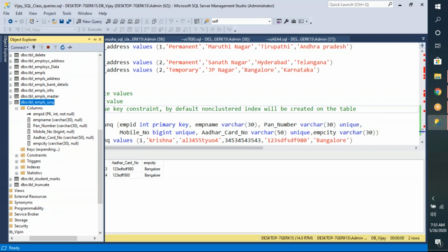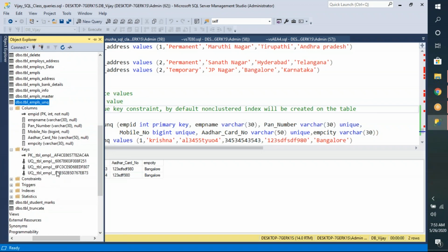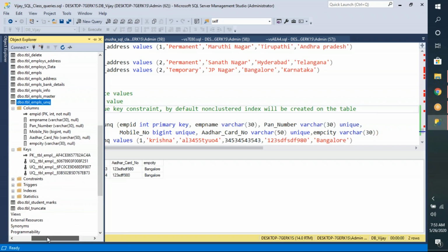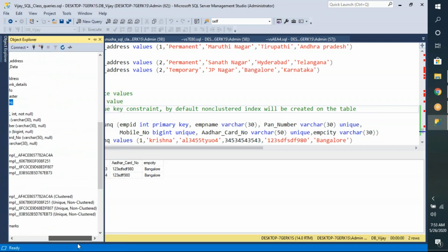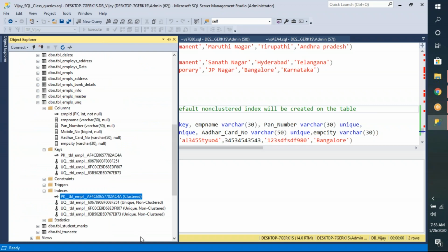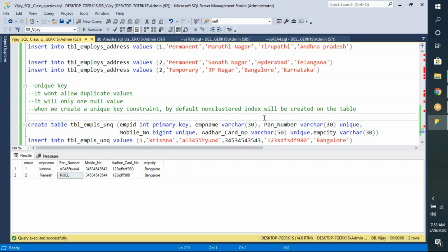But if you go to the keys folder, we can see we have created 3 unique keys. Then in the indexes folder, you can see that when you create a primary key, a clustered index is created by default, and when you create unique keys, non-clustered indexes are created. So that's how, when you create a unique key, a non-clustered index is created by default.